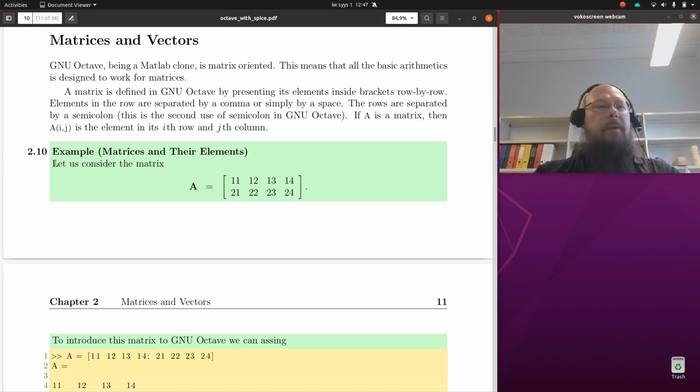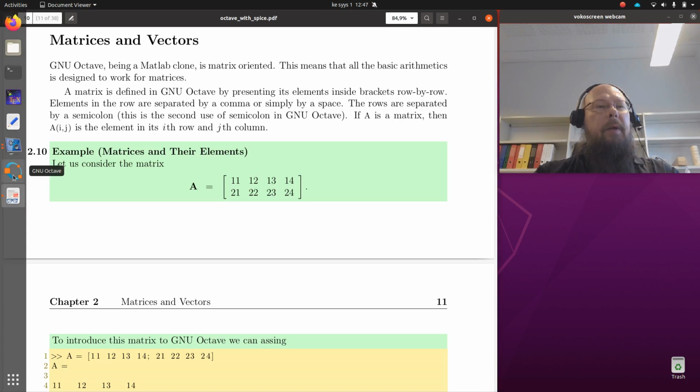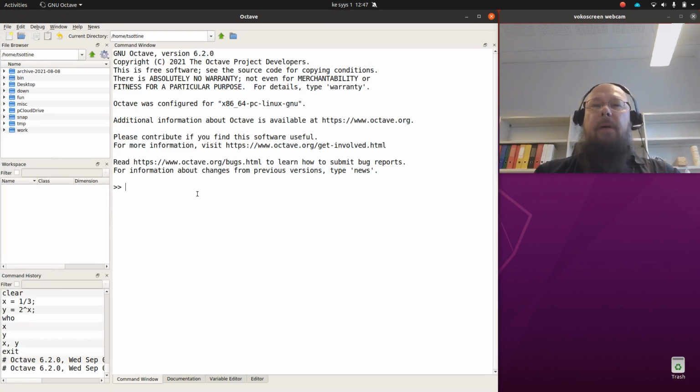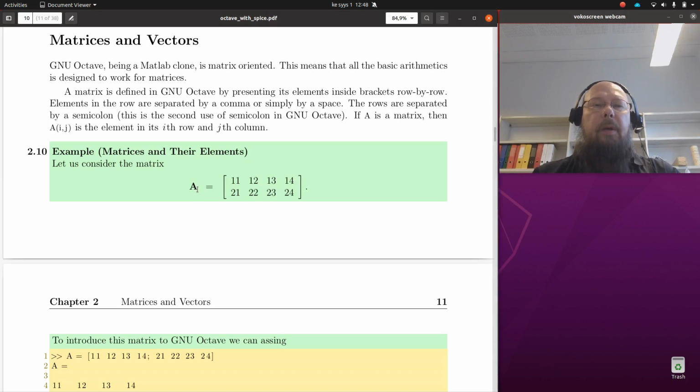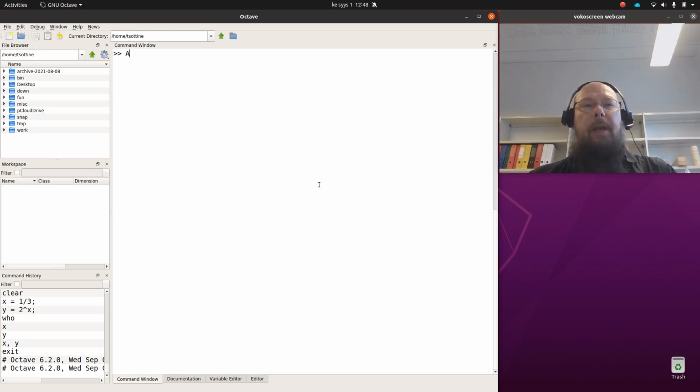discussion in the Octave console. So I start Octave here. Again, you remember it's some icon like that, and you should have something like this. So let me press Ctrl L just to clear the view, and let's see what we are supposed to do. So we have to introduce a matrix like this. So we start with A, now it's a capital A, then equals. You might notice that I put spaces around the equal sign. It's a matter of taste. You can do it or not, it doesn't matter.